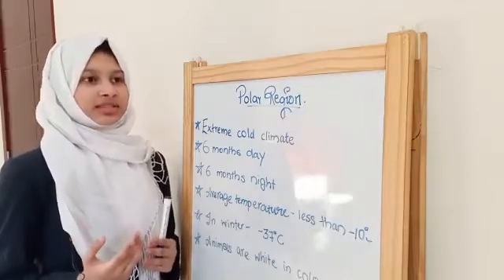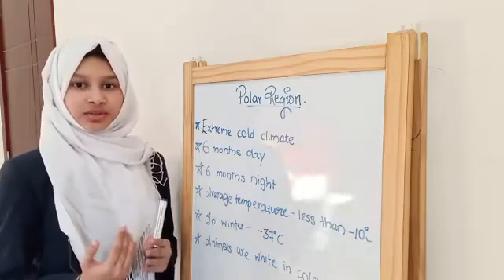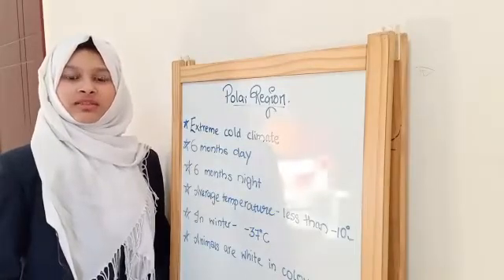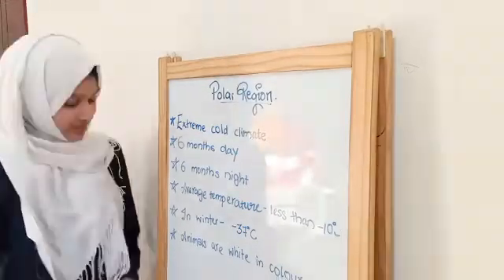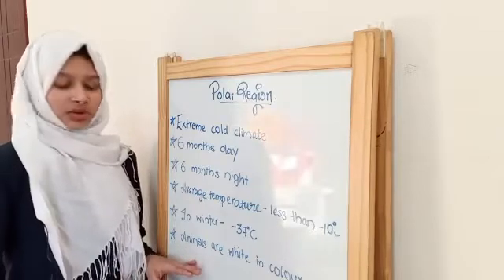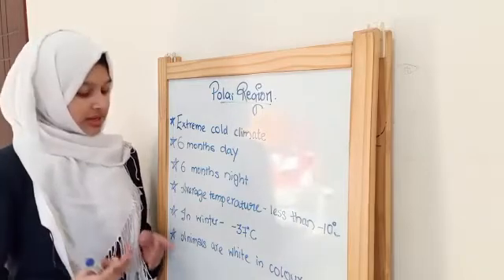When we say it is snow covered, animals like penguins, polar bears, snow leopard etc. are adapted to these severe conditions. You can see all of these animals try to have a color similar to the snow. A color closer to white is preferred because they are trying to camouflage themselves, and this helps them escape easily from their predators.